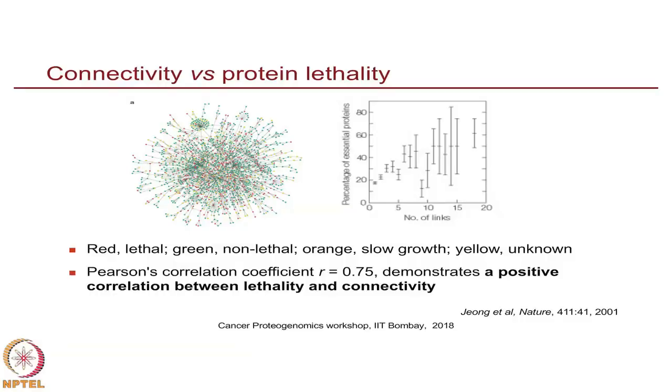In early 2000, like 2001, there was an interesting study. At that time, there was a genetic study in yeast, basically trying to delete each individual protein in the yeast proteome and see the impact of deleting those proteins. They found some of these red proteins have a lethal impact, meaning if you delete that protein, the cell will die. And some of them do not cause much impact, or only cause slow growth. But that year, I think the protein interaction network of yeast had also been published. So this group tried to combine these two types of data.